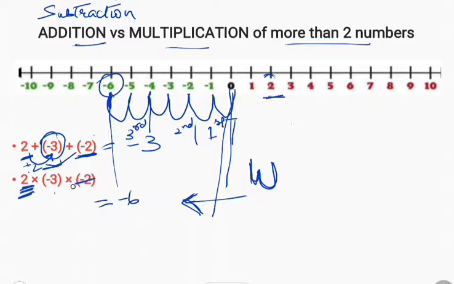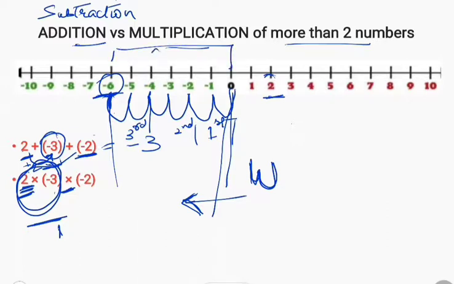But since again we have this multiplication over here, multiplication means that whatever we covered in the initial step, we have to move these many steps a number of times. So whatever position we reached over here is not the final position, but these many steps we have to do these many number of times. So we'll see. These are the steps. In this we covered 6 steps in the negative direction, so on the left hand side we covered 6 steps.